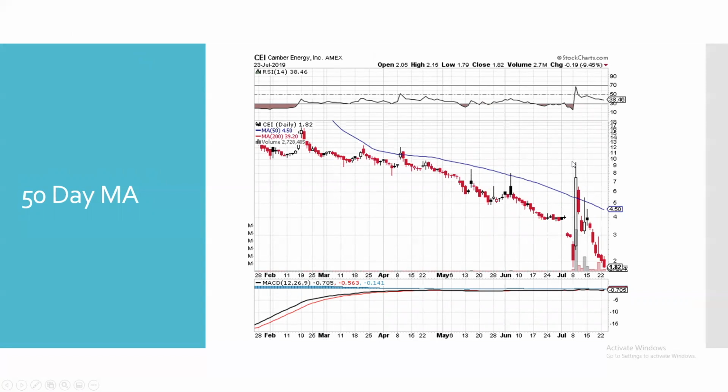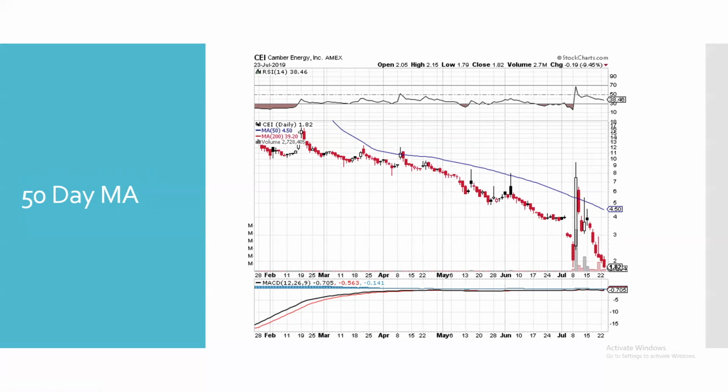As the stock spikes, we did get a nice little breakout, but what happened? It started dumping underneath it, and even when it tried to spike right here, it got rejected at the 50-day moving average. 50-day moving averages, 200-day moving averages, they're all just, in my head, different sell targets. They're either where I can look for a possible sell target or where I can look for a possible bounce play. That is the 50-day moving average.